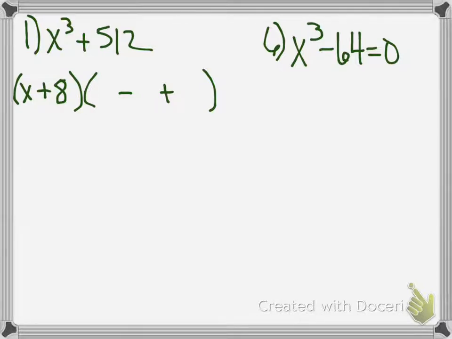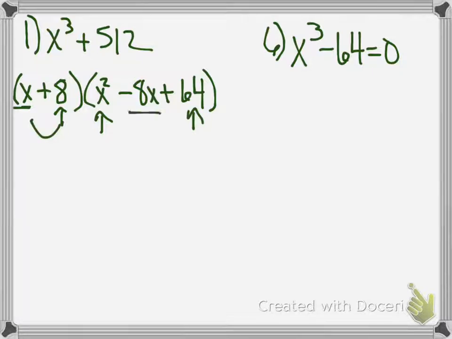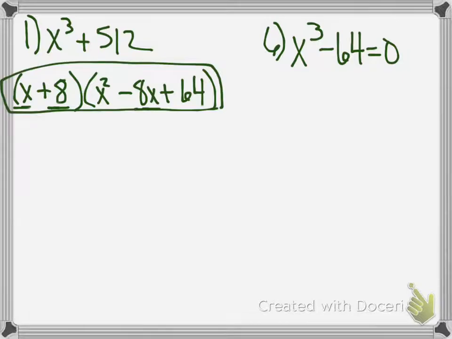I'm going to go, okay, I've got x squared. I've got 8 squared, which is 64, and that will be on the end. And then I've got in the middle 8 times x, which is 8x. So again, I'm saying, like, take this one, square it. Take this one, square it. And then in the middle, put them together, and that's what you got in the middle. Okay? So that's all you got to do for that, and that one gets pretty simple. Now, it's factoring, so all you had to do was just that, and you're done.